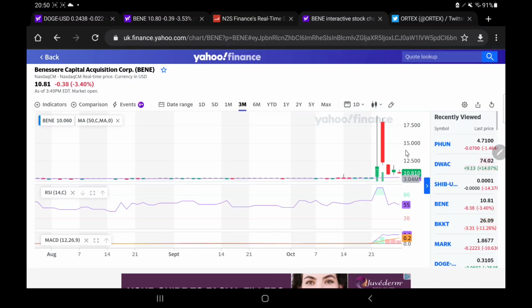And my question is, with volume being so low today, are we just going to see PHUN stagnate and lose interest? Volume figures are dropping significantly more than they are on a few of these other related stocks, or at least related in interest. So my question is, what does this mean going forwards? And for that reason, for me today, BENE is not going to be a buy just because of where we are sat and the figures that we are seeing.